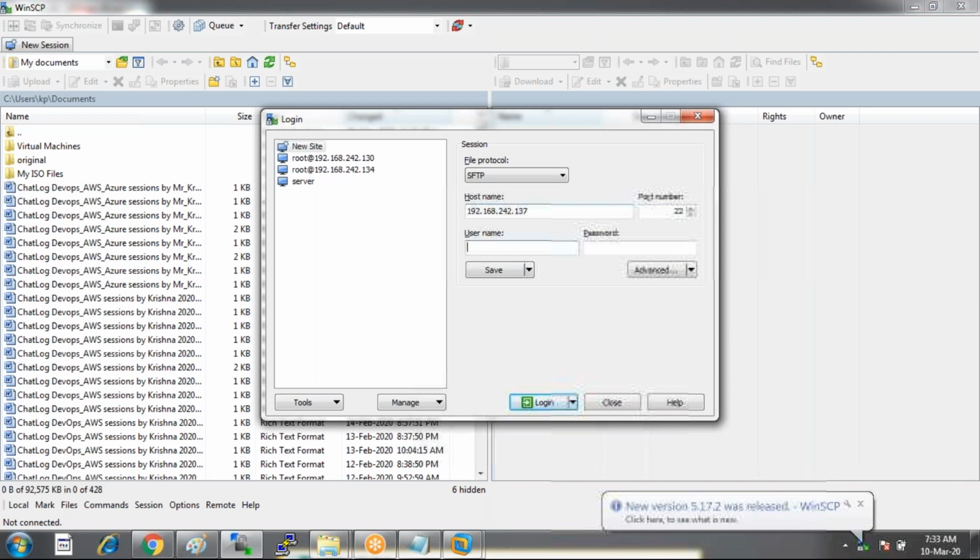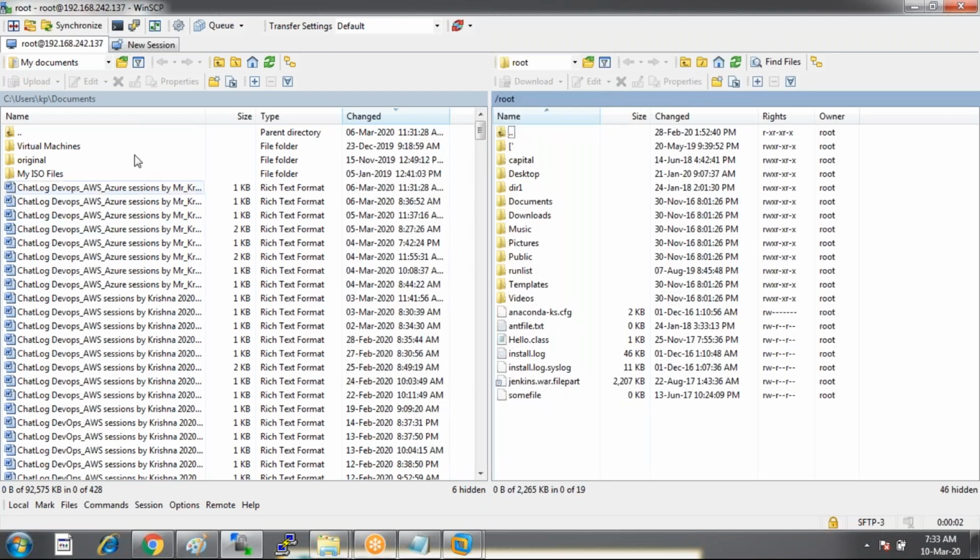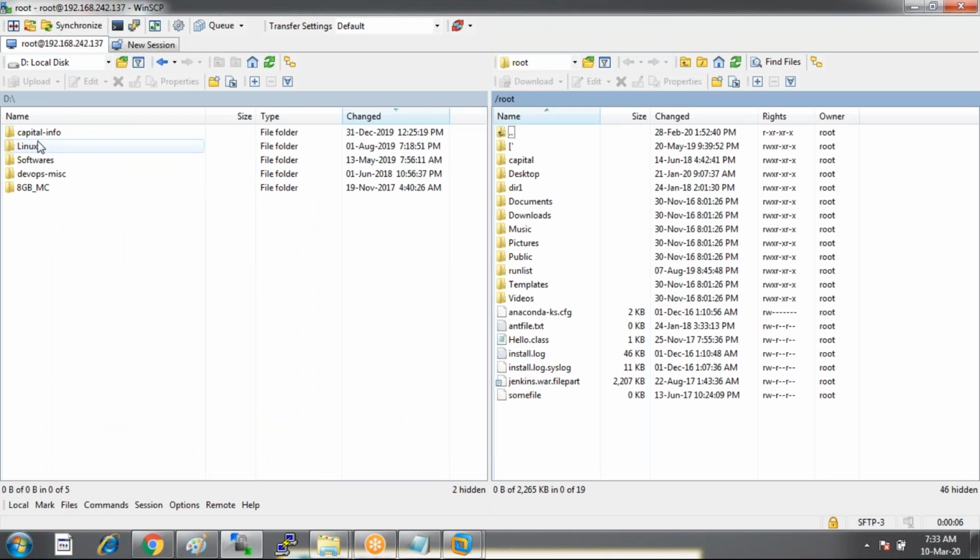The host .137 and the username and password. Where is that file? That's in the D drive.